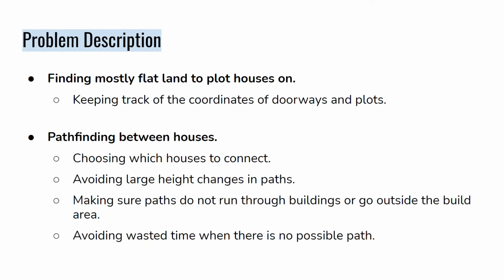Problem description. These are some of the problems that we had to deal with for this project. Finding mostly flat land to plot houses on. In doing so, we had to keep track of the coordinates of doorways and plots for the pathfinding algorithm. Pathfinding between houses, choosing which houses to connect, avoiding large height changes in paths if possible, making sure paths do not run through buildings or go outside the build area, and avoiding wasted time when there is no possible path.